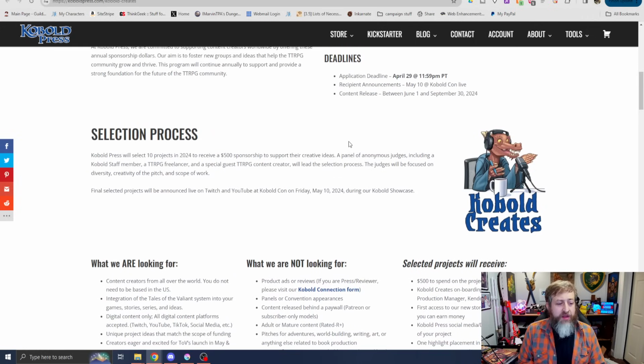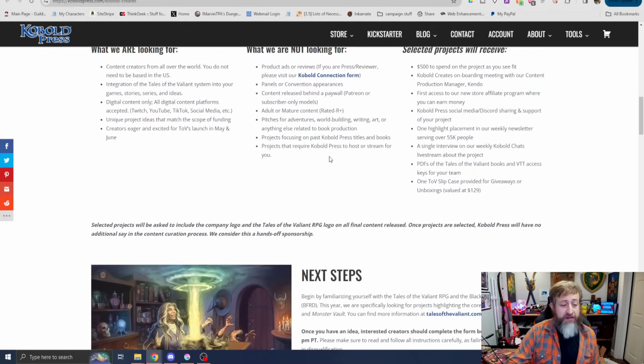Anyway, selection process. Kobold Press will select 10 projects in 2024 to receive a $500 sponsorship to support their creative ideas. A panel of anonymous judges, including a Kobold staff member, a TTRPG freelancer, and a special guest TTRPG content creator, will lead the selection process. The judges will be focused on diversity, creative pitch, and scope of work. Final selected projects will be announced live on Twitch and YouTube at KoboldCon on Friday, May 10th, during our Kobold showcase.